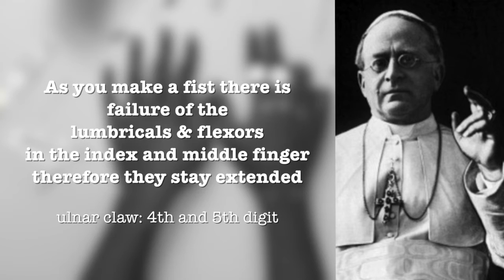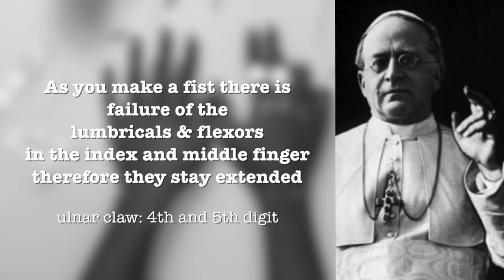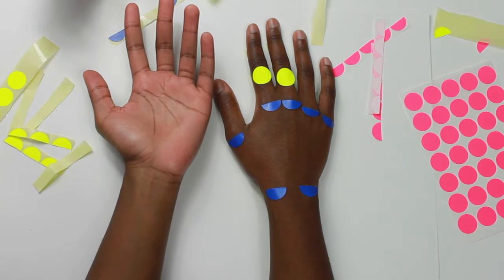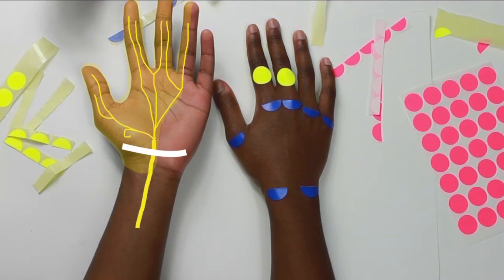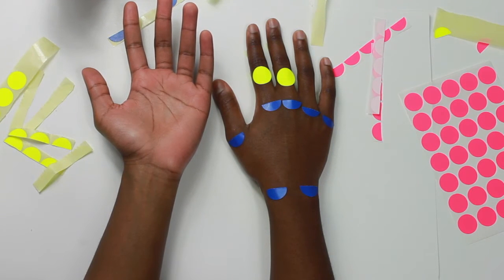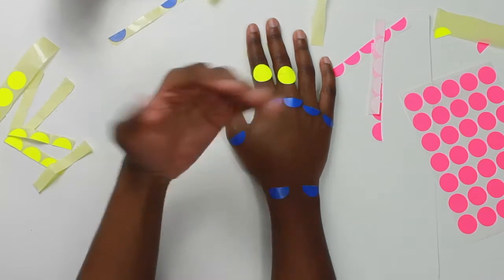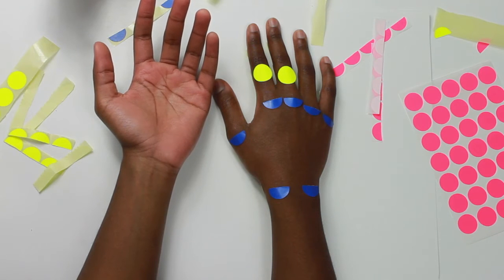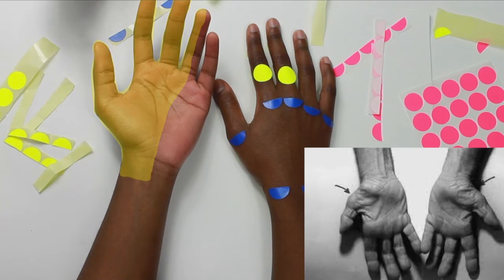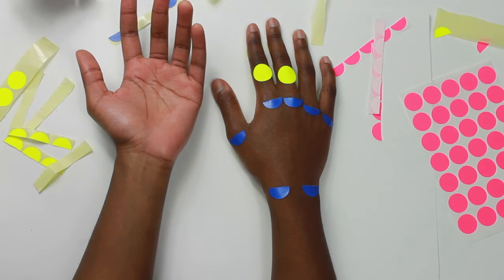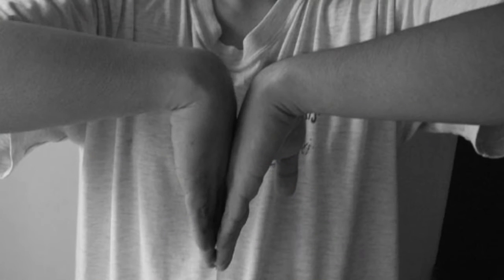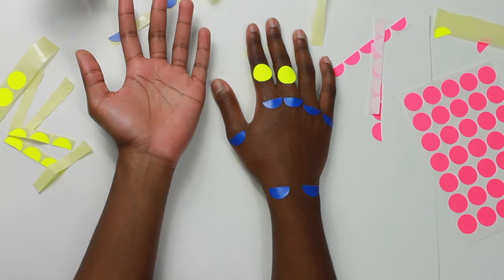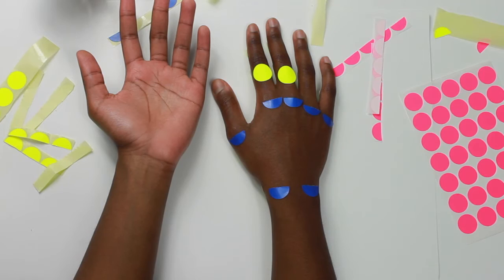This is unlike an ulnar claw, which involves a problem of the fourth and fifth digits. Carpal tunnel syndrome occurs when there is compression of the median nerve as it runs through the carpal tunnel. It frequently occurs in middle-aged women or those in their third trimester of pregnancy. It presents with nocturnal waking with a burning sensation relieved by shaking the hand. On examination, you will note abnormal sensation in the median nerve distribution, wasting of the thenar muscles, a positive Tinel's test — a tap on the wrist causing electric shock symptoms — and a Phalen's test where full flexion of the wrist held for 60 seconds causes symptoms as you compress the nerve. The Phalen's test is more specific, as the Tinel's test may be positive for other nerves in the area.